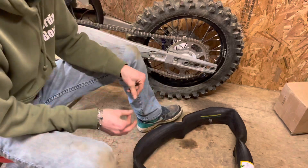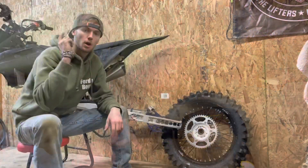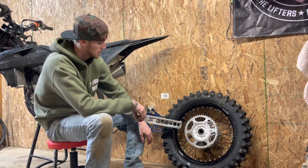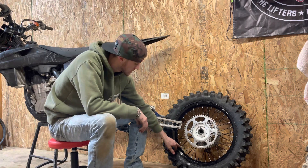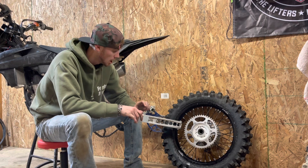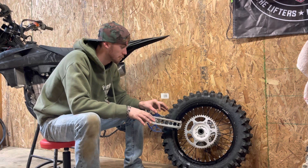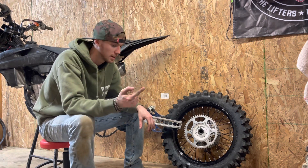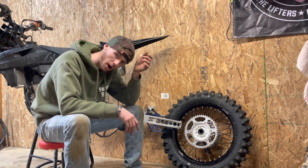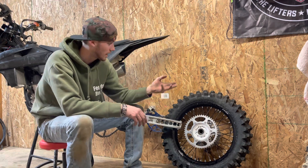We're going to read some instructions and figure out how to put it on. So I did get the Lucioli tube system mounted on my tire and on the rim. It's got three different stems on it, which is kind of tricky to get in there — you have to put it on like a bib, but you also have to get these stems inside the rim. It wasn't too bad; I had to use my stand instead of just doing it on the ground. All in all, it was a little bit tricky to get on.